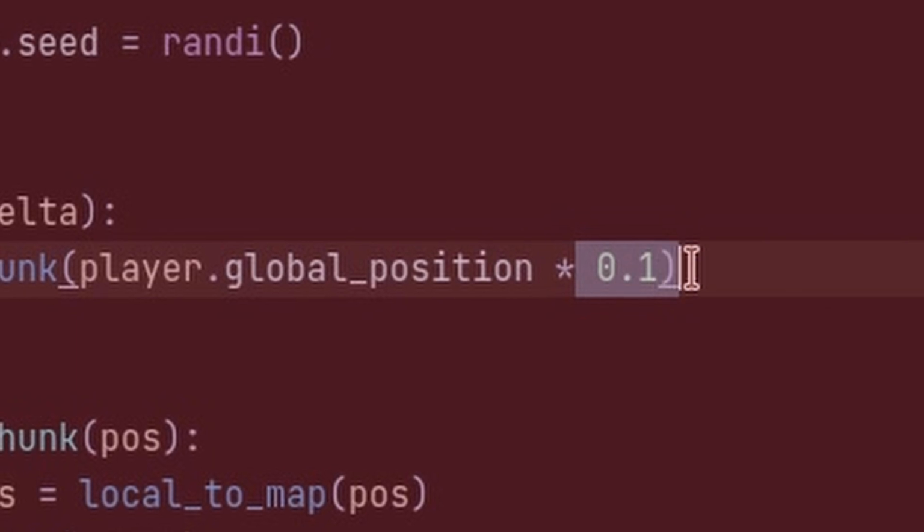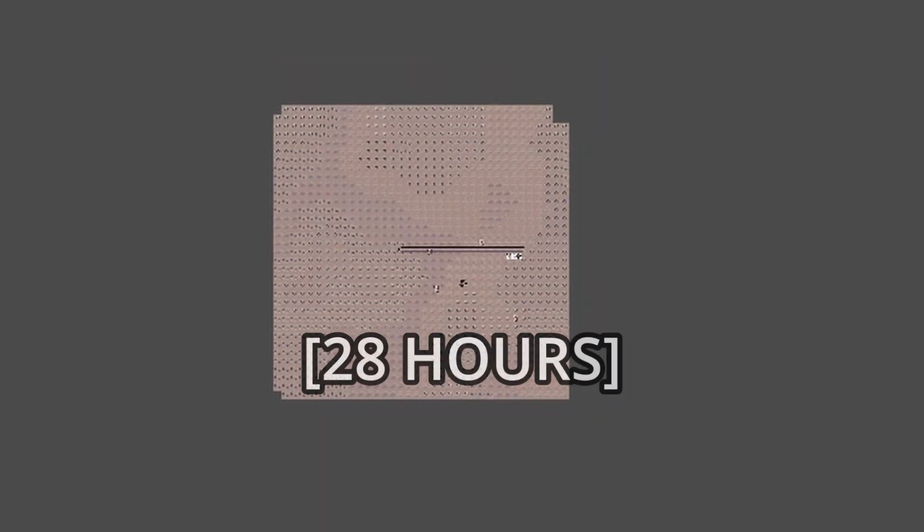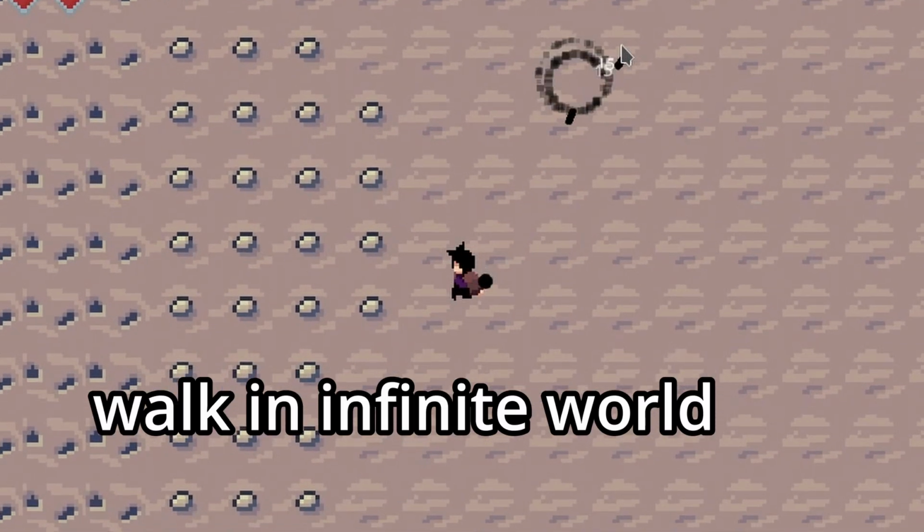Hard code values because you don't know how math works. Delete code until it works. And we got procedural generated terrain. That was a waste of time. But it looks cool. So now you can shoot the skeletons and walk in an infinite world.